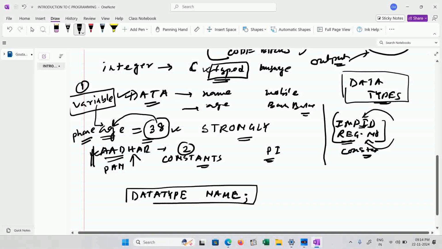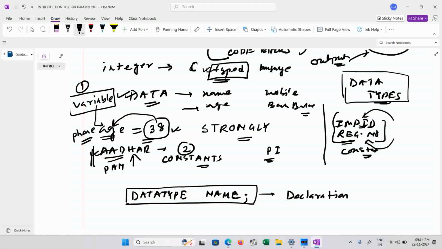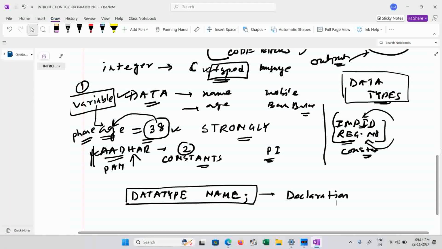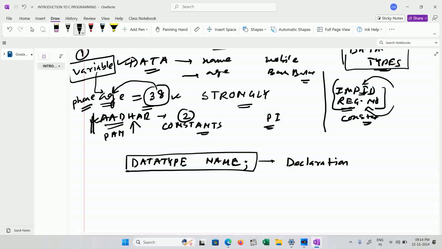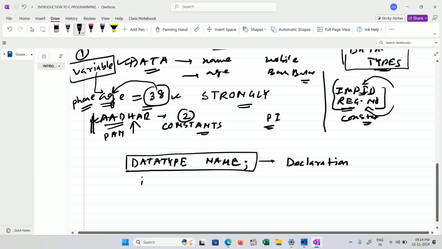We call it a declaration, remember. Now suppose I want to create a variable. I'm telling you I'm 38 years old. It is a whole number. So in that case, we'll use a data type called integer. The keyword for that is int in short. And as the name I'll use age.